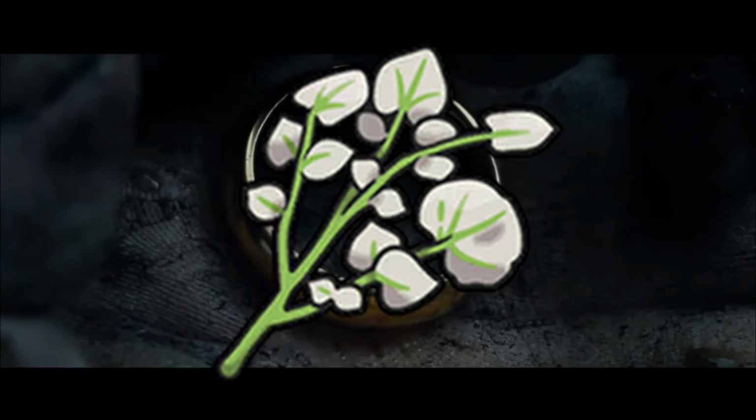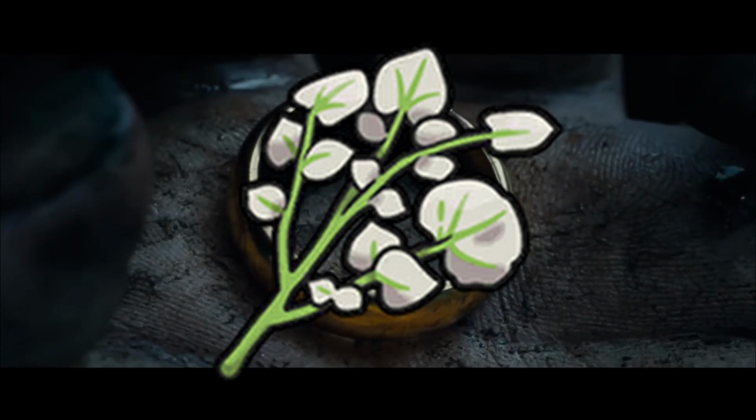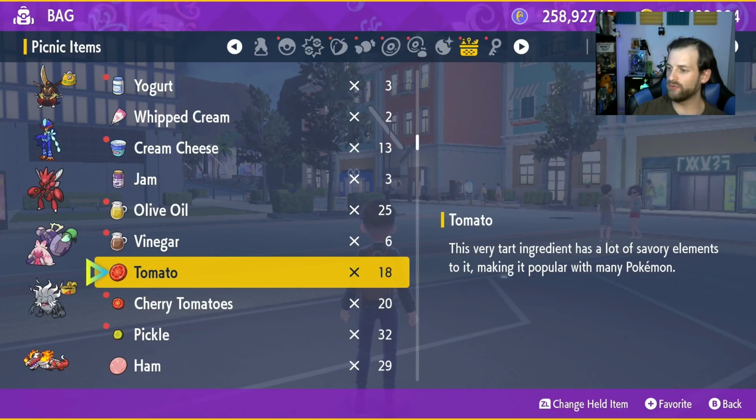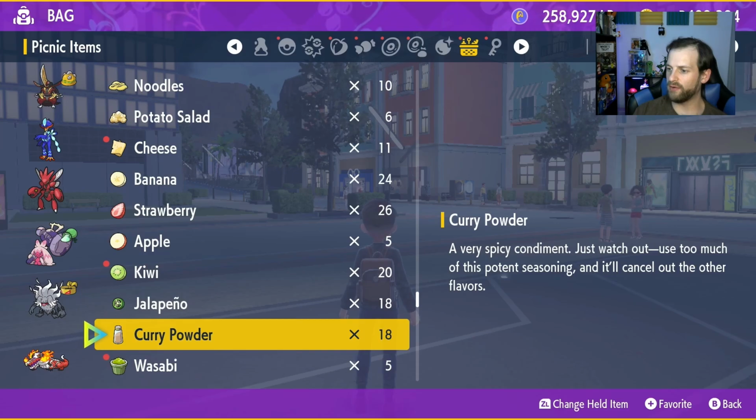We are going to need to make a sandwich with a boost to encounter power normal. And I'll show you how to make the most efficient one without the use of any of that precious Herba Mystica. In order to do that, let's go over the list of necessary ingredients. We are going to need tomatoes, rice, jalapeno, curry powder, and mayonnaise.